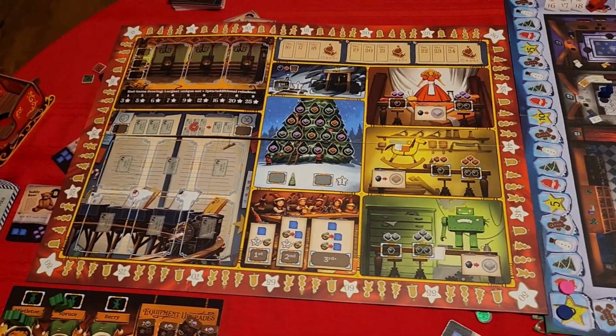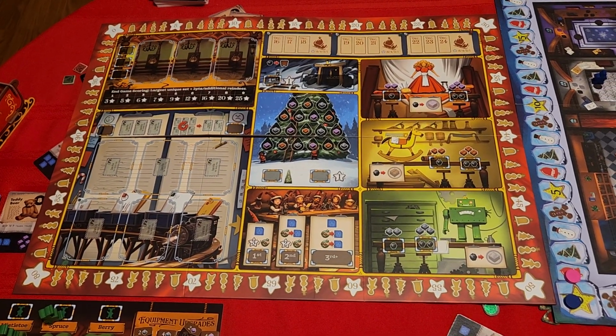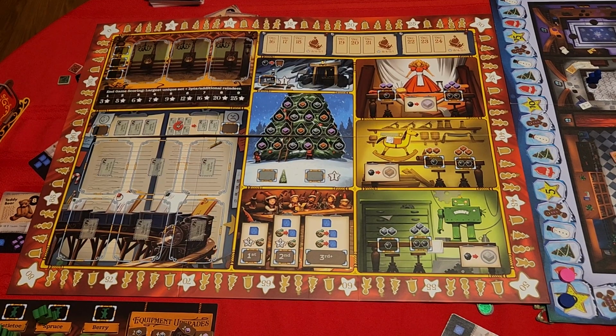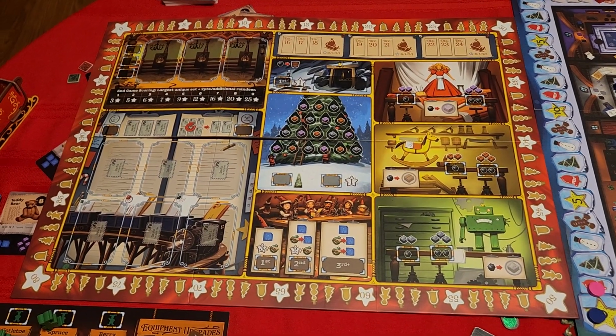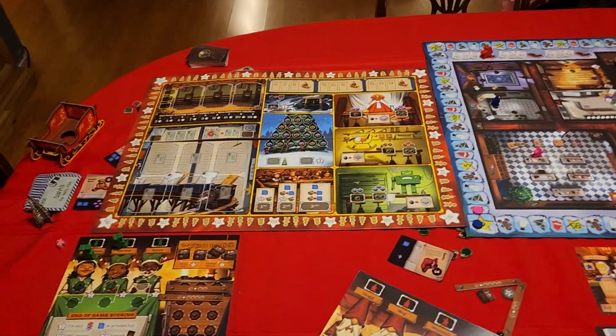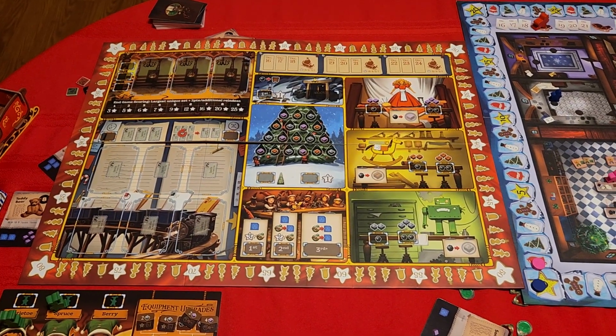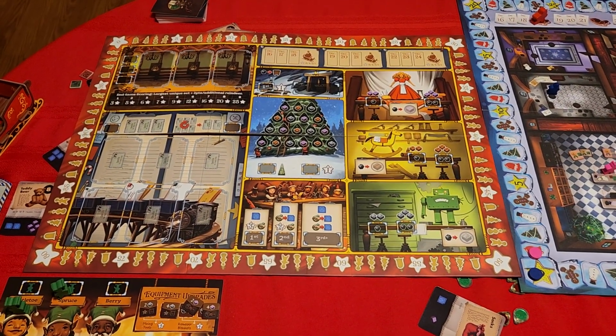I'm sure once I play this a couple times and have an opinion, I'll tell you which one I like more, and I bet I'll say, but it's close. So that's Santa's Workshop. Excited to play it. I'm going to play the old one too, but I'll definitely play both versions to see how we like them. So Merry Christmas 2023.